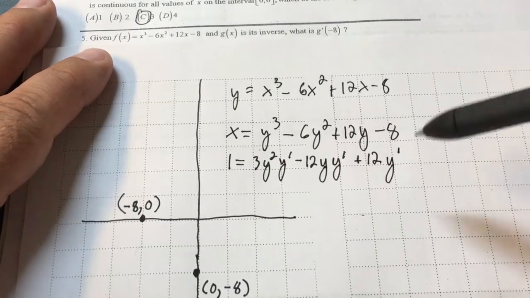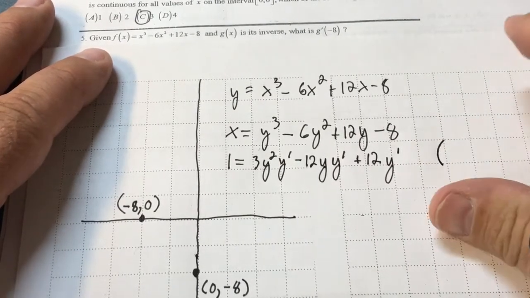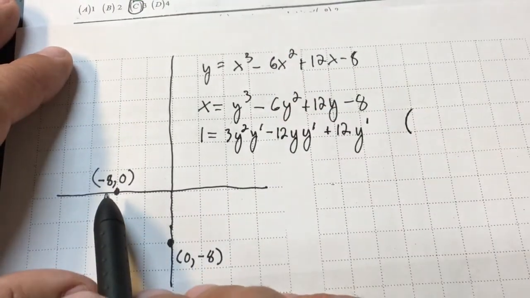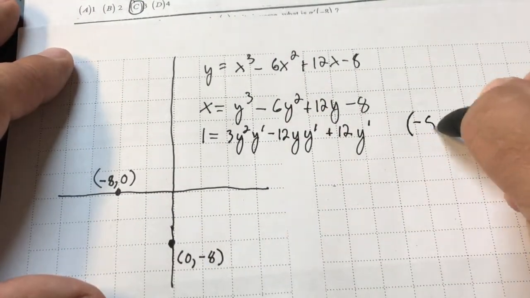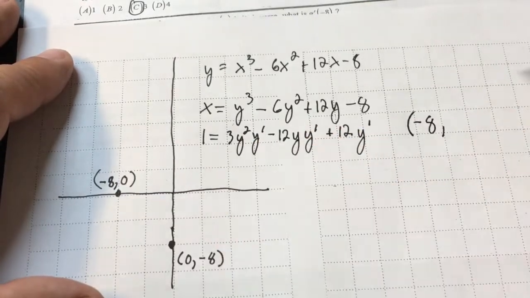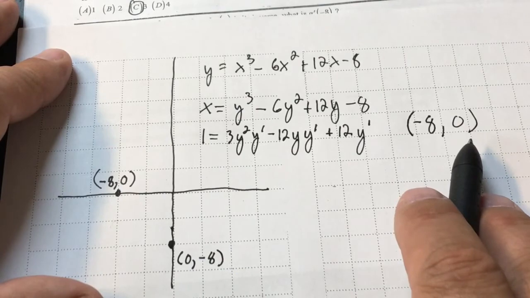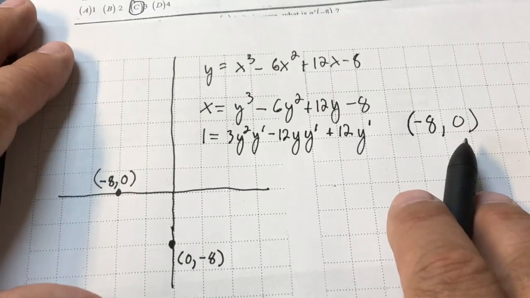Now, I'm supposed to plug in for all the x values negative 8, and all the y values 0. And that is where knowing that the flip-flop of this was negative 8, 0 helps. Because there's no place to plug in a negative 8 into this, but I can plug in a 0. In order for me to do that, though, I don't want to plug in the 0 now.